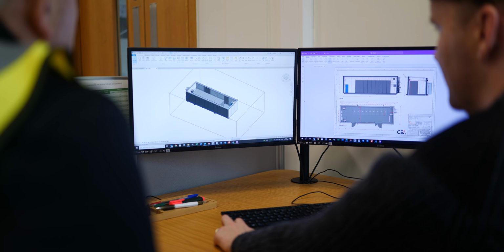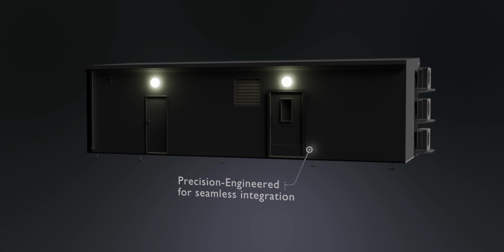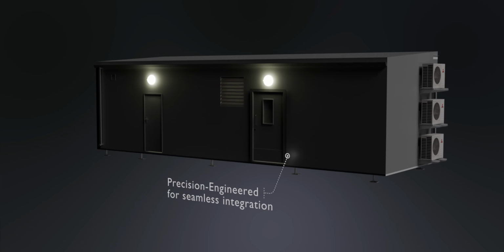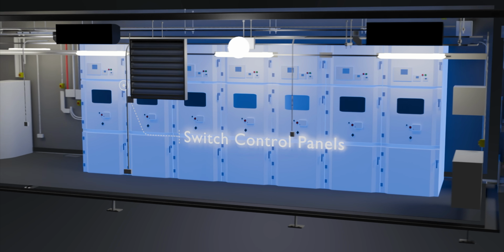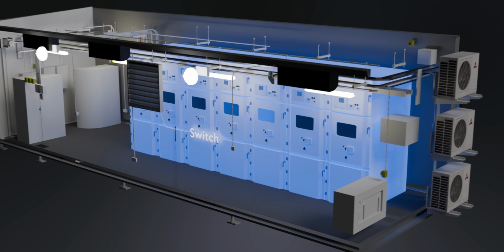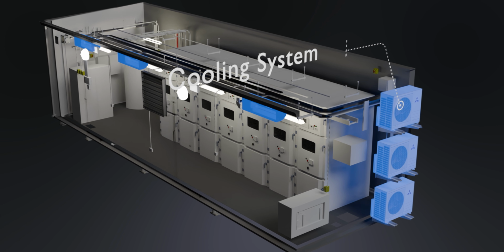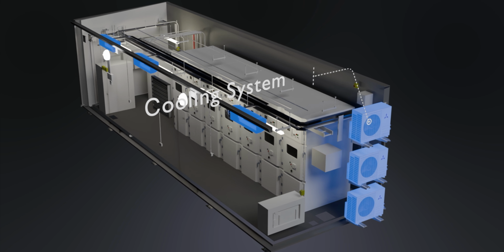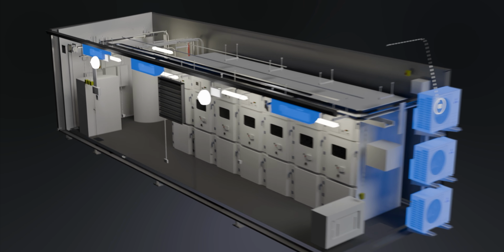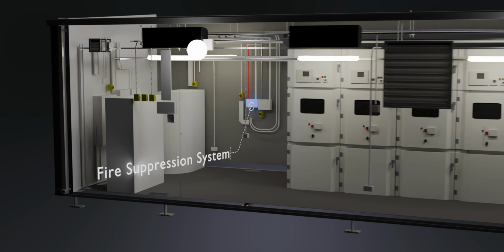So the design process to end up with a modular solution starts off with the requirements from the customer and the consultant. They lay out a set of requirements from a single line drawing and a set of specifications. They'll come to a modular provider like CEL. We'll sit down and we'll start a workshop to develop a design solution that will meet their needs.